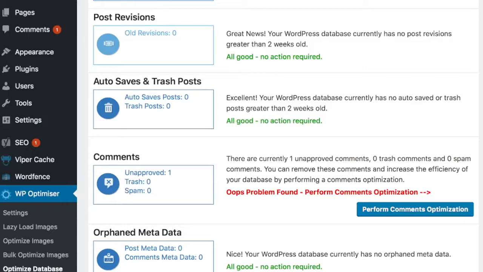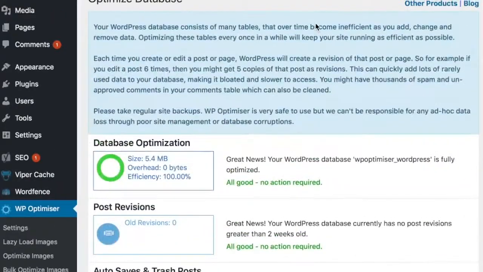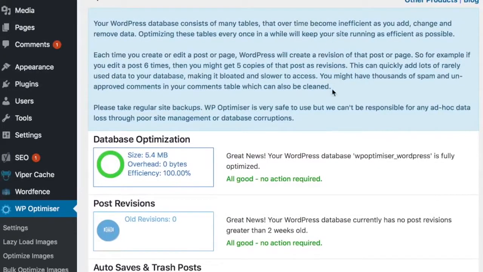Each page or each post in WordPress has its own metadata associated with it. Most of that's generated on the fly. Many of us use plugins that create additional metadata for SEO optimization, like the Yoasts of the world and the WP Supremacies or Project Supremacies. You delete a post and you clean up your WordPress site, and it leaves all that stuff behind as ghosts. So these are the sort of issues that you want to be able to take care of with the plugin, and WP Optimiser does that quite nicely.